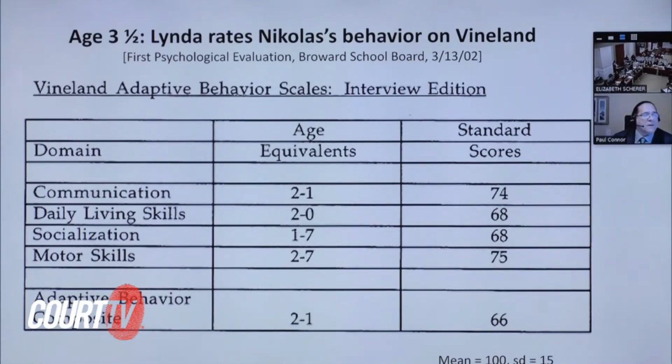Overall adaptive functioning was at a score of 66. Again, this is with a mean of 100, so that means he was more than 2 standard deviations below the mean, which does put his adaptive functioning into the range of intellectual disability, similar range to what we had seen in research on individuals with FASD, so quite consistent there. But across the board in all domains, communication, daily living, socialization, and motor skills were all significantly below average.